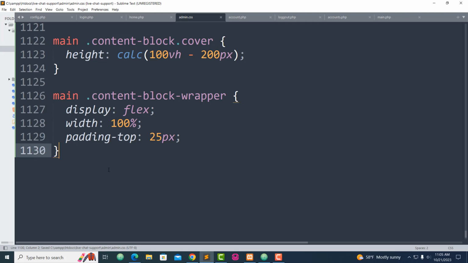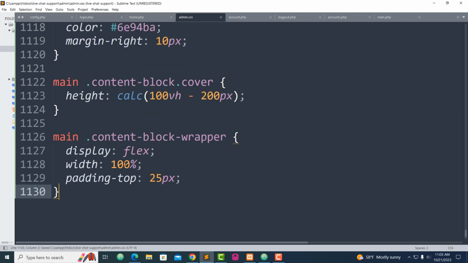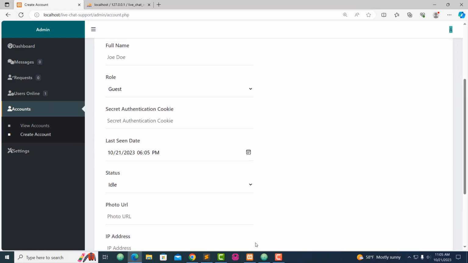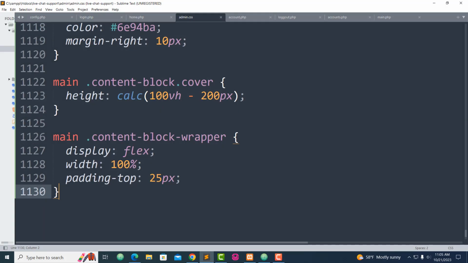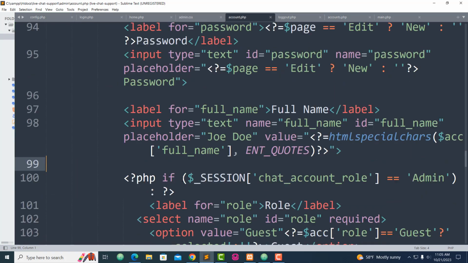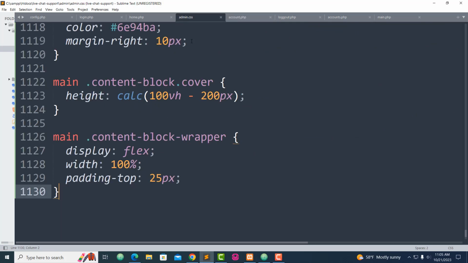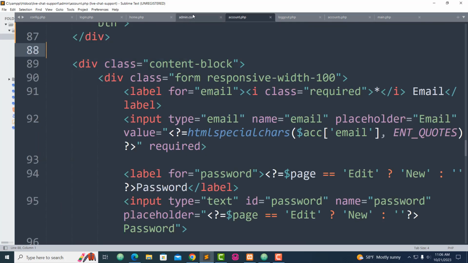Okay. And now we can set everything and try to run it. You don't see anything here because I have to pass the color for the button. Okay, I have to pass the color for the button. And let's see, we work with the content block, as we're working with the content block right now. Let me show you. This is the content block. Okay, everything's here.